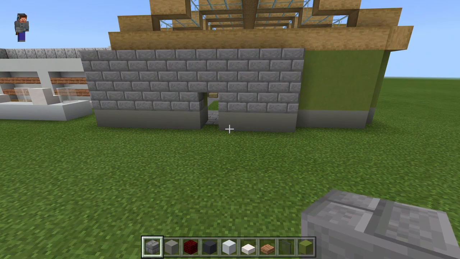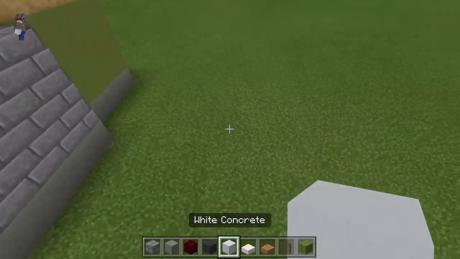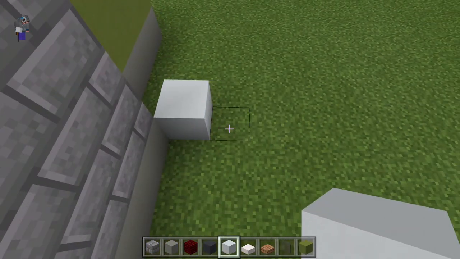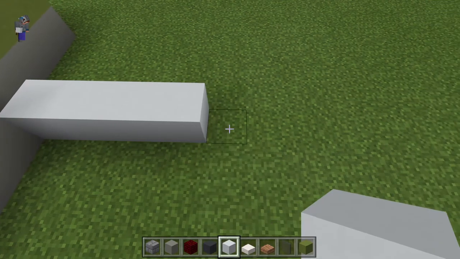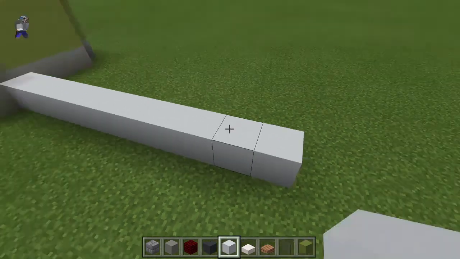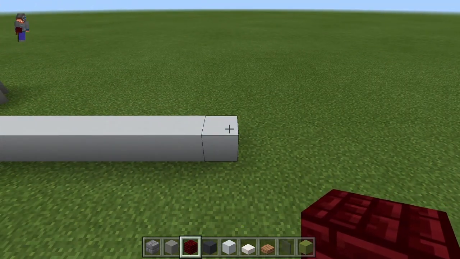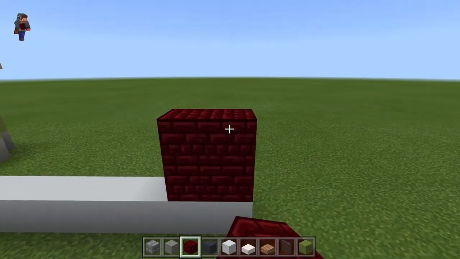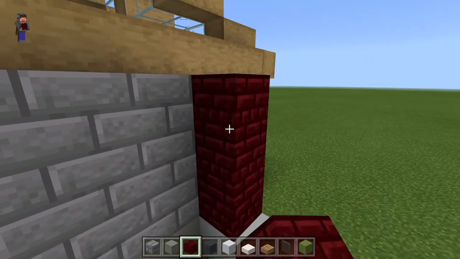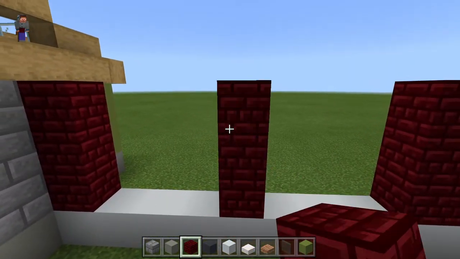The next bit we want to do now is get out our white concrete. And you want to place, going across this way, one, two, three, four, five, six, seven, eight, nine, ten white concrete blocks, like that. Place red nether brick on the last two rows and the first row. If you look for the split in the middle of these two rows, place nether brick there as well.